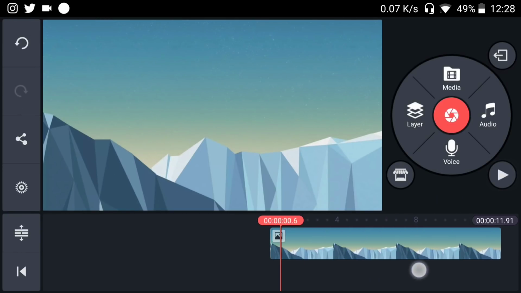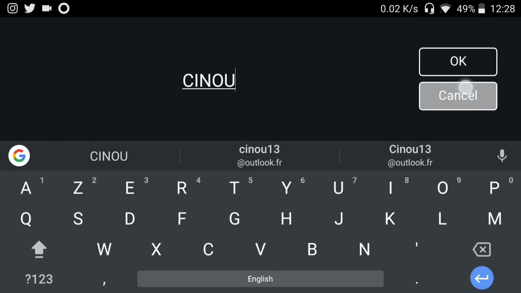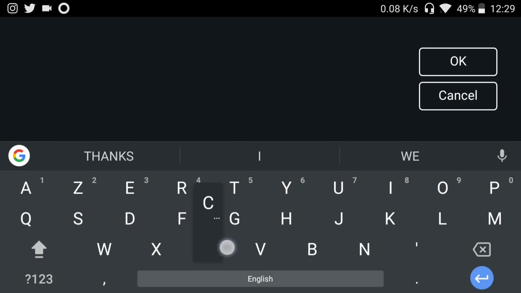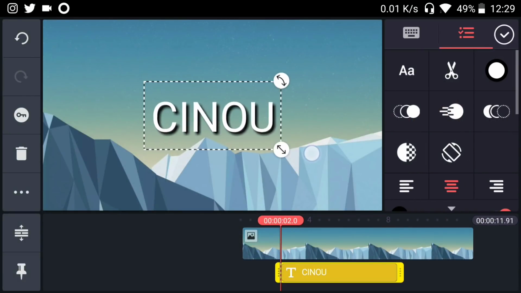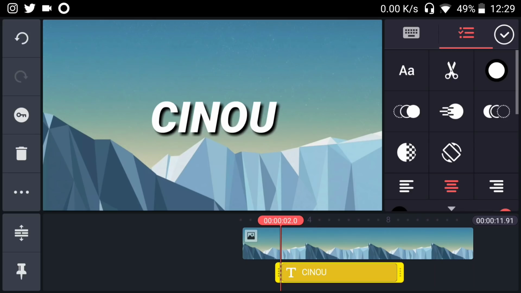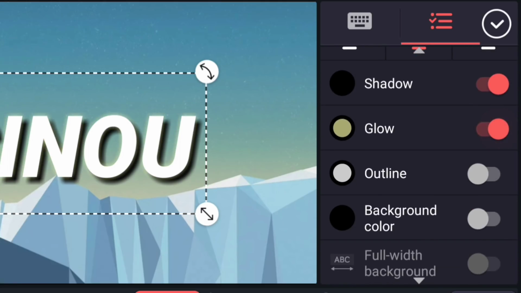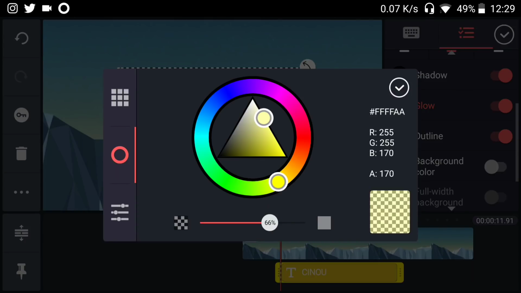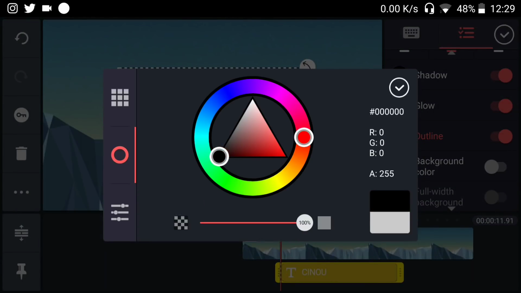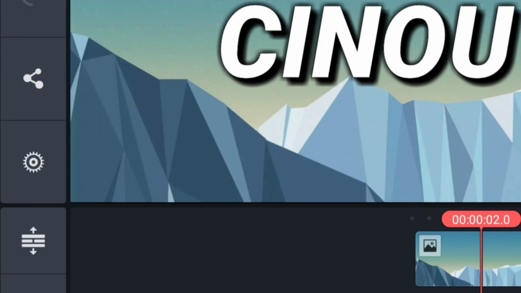Okay, so this editing trick is involving text. So if you want to make your text look pretty dope on KineMaster, I have this trick where I create this 3D looking text. So just go ahead and write in whatever you want. I'm going to put in my YouTube channel name right over here. Of course, you can go ahead and just change the font first thing first, and then scroll down on this menu right over here, and you're gonna find the glow and the outline. Just go ahead and enable everything and then make everything black and just increase the opacity if it's off. And then go ahead and press on those 3 buttons right there and hit on duplicate layer.